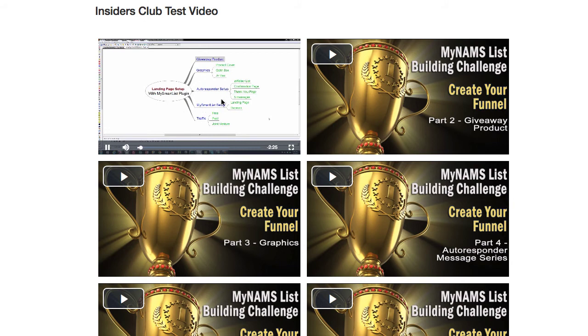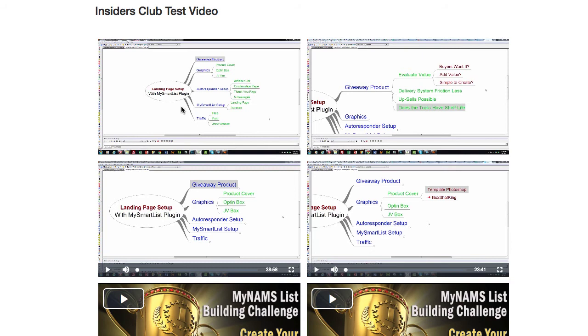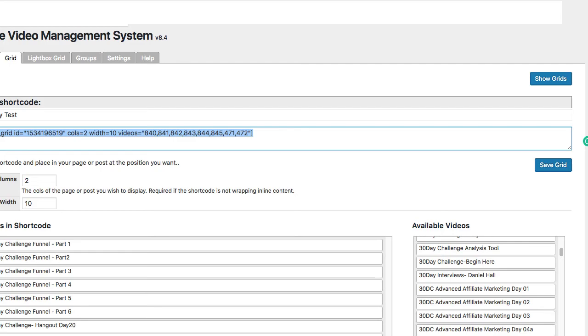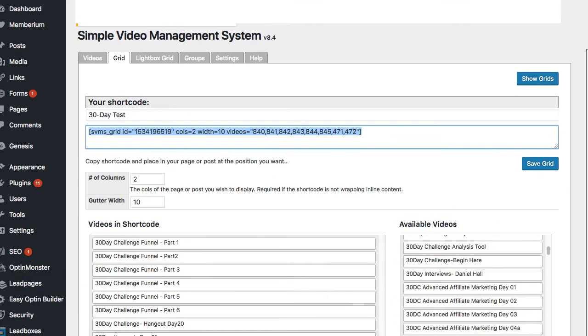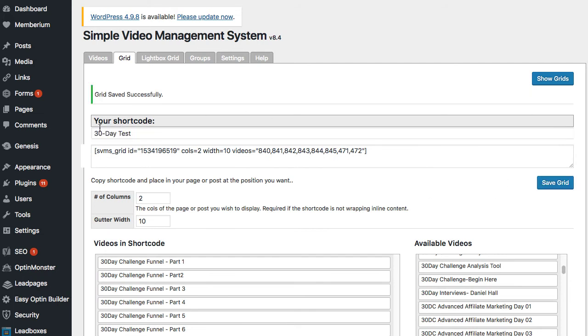So it's still a little hard to see because of the kind of video it is, but it's a lot better, right? So I can control that. That's what you can control with the grid, right? It's a nice looking display. Let's come back to my tab. What would be really better would be to have a lightbox here. So I'm going to save this grid, 30-day test. So now I can come back and get that anytime I want to make the modifications there.